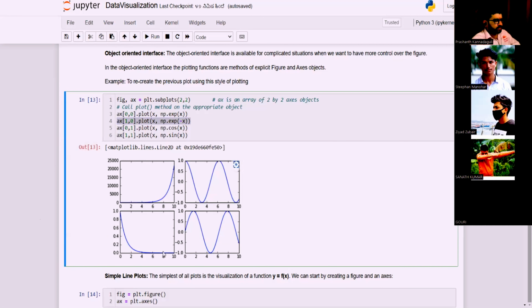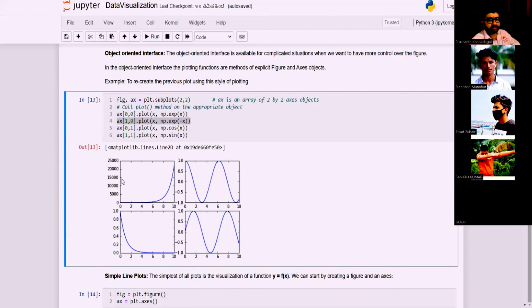Then we have ax[0, 1], this graph. And the last part is ax[1, 1], x comma np.sin(x). So you can see this is the sin x plot.